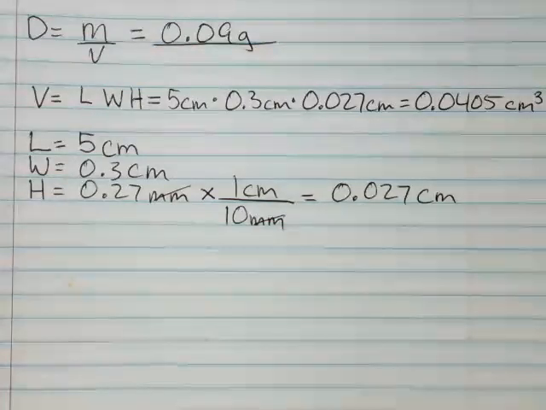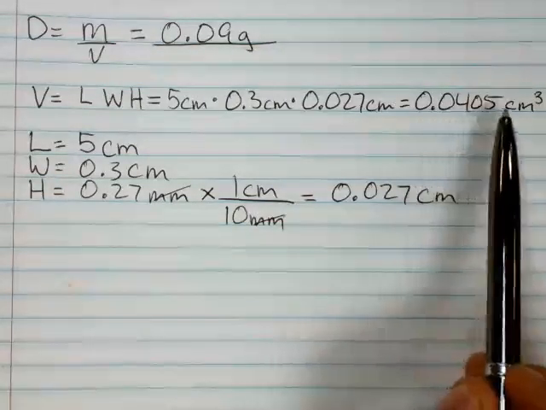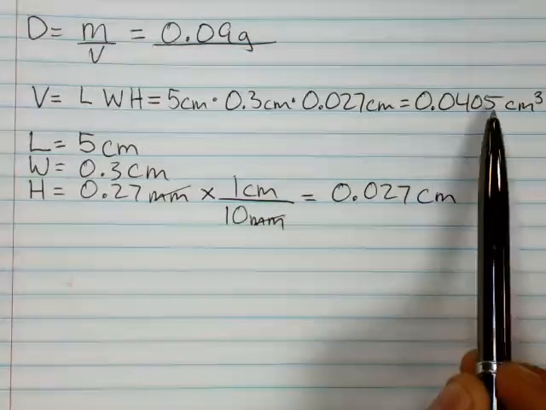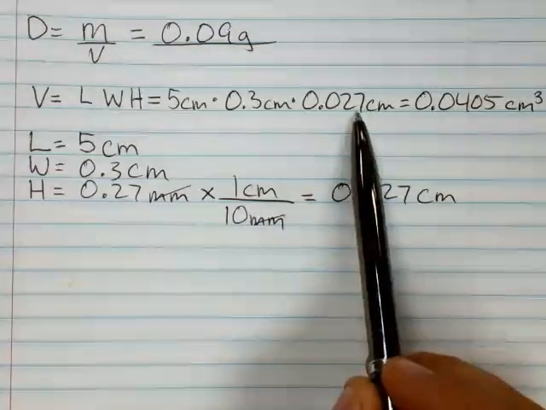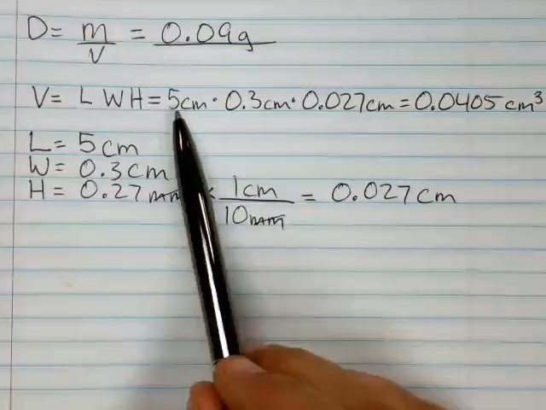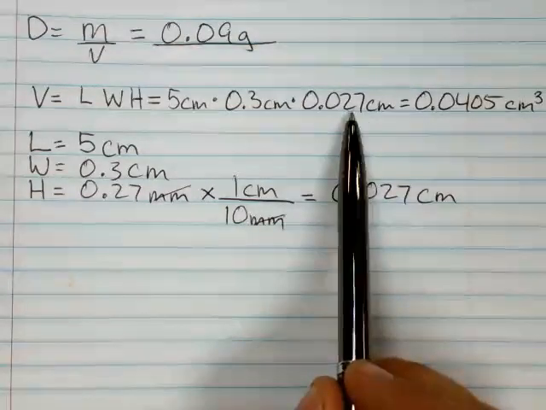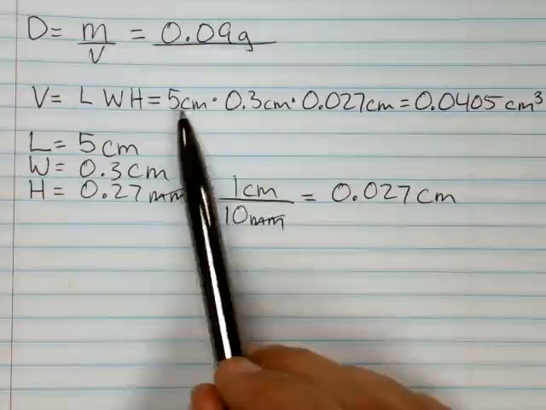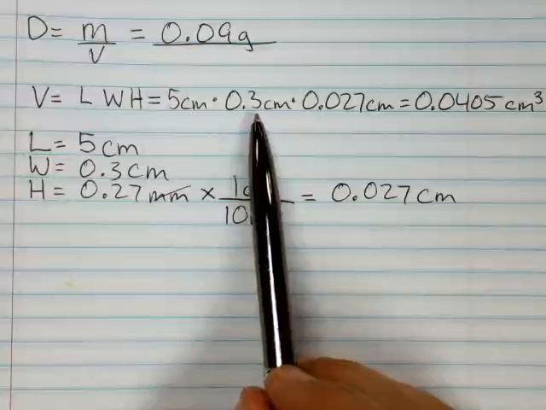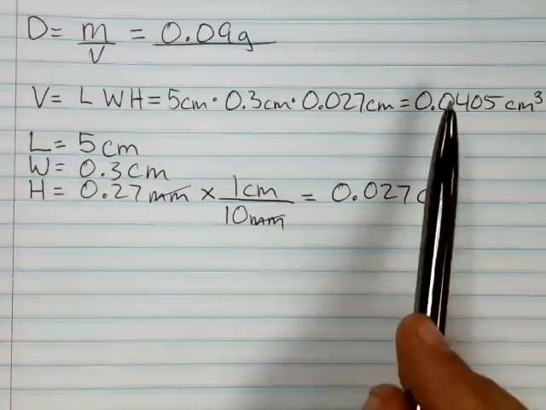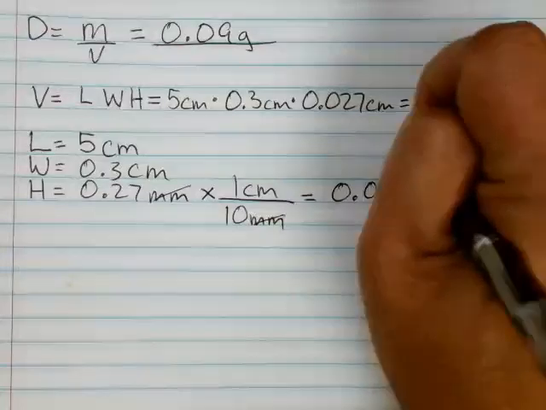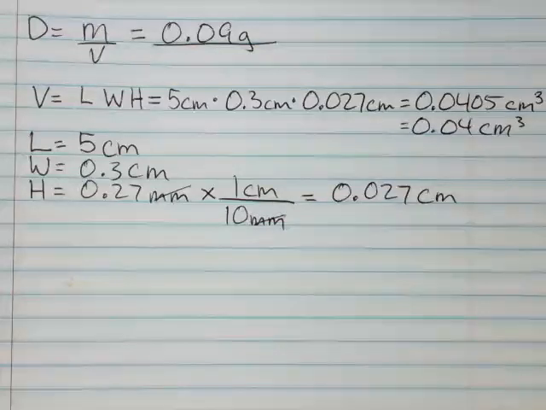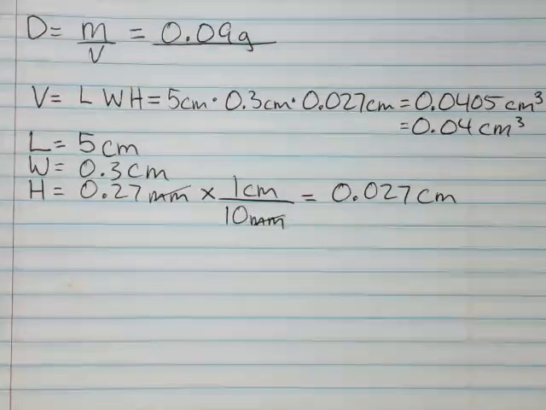But we have one more thing that we're forgetting about here, and that's significant figures. Our answer has 1, 2, 3 significant figures. But the numbers that we used have 2 sig figs, 1 sig fig, 1 sig fig. It's like golf, the lowest number of significant figures wins. So 1 sig fig wins. We've got to round that so that you only have one significant figure. So 0.04 centimeters cubed is the correct volume.